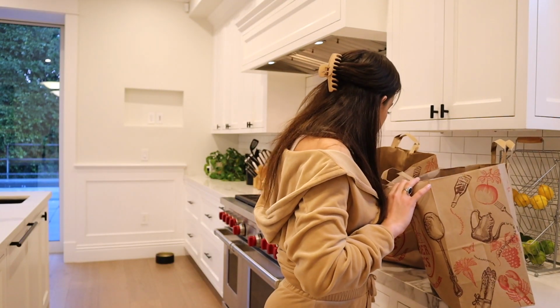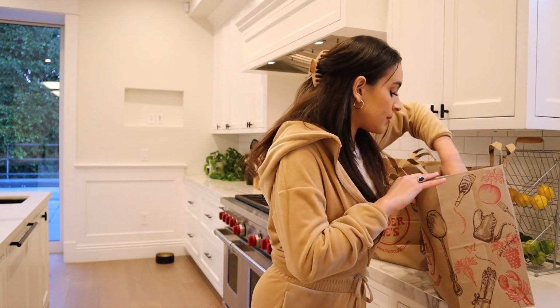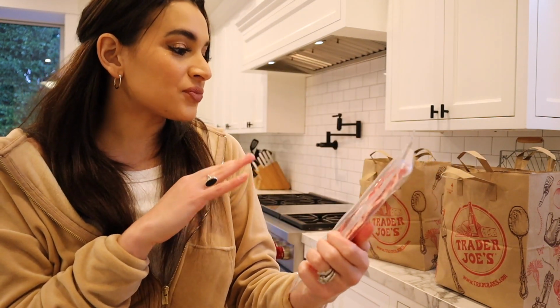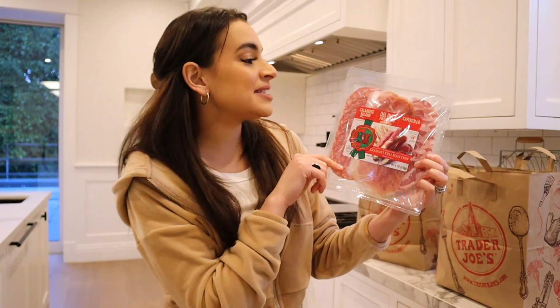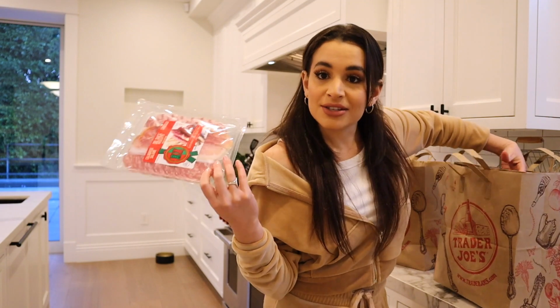Every time I go to Trader Joe's, I always get things for charcuterie. I love charcuterie so much. It is my passion. I usually get this trio, or one of the trios. They have a spicy one. I actually didn't really pay attention to the one I grabbed, but I love prosciutto. It's one of my favorite things in the world. And then we got two different types of salami. This is another thing, like a Saturday afternoon, pre-dinner appetizer kind of thing. Or on a weeknight, I could do that too.